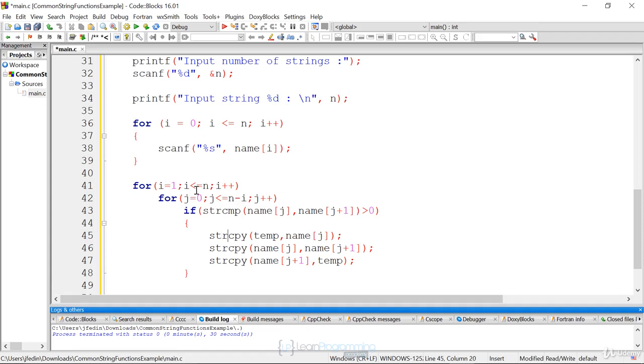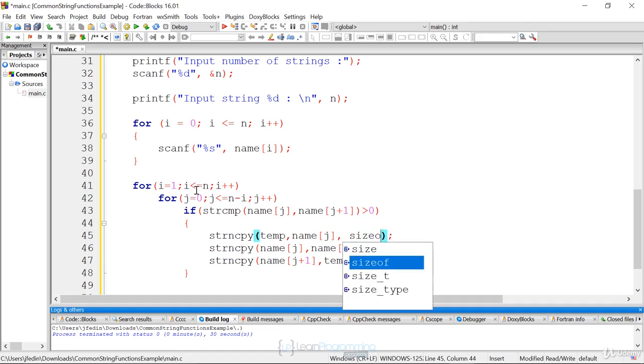For strcpy, you actually want to use strncpy. And that third parameter is what's important. So with strncpy, you only want to make sure you don't copy in more than the size of temp minus 1. Because otherwise you have a buffer overflow. So you would add all of these.